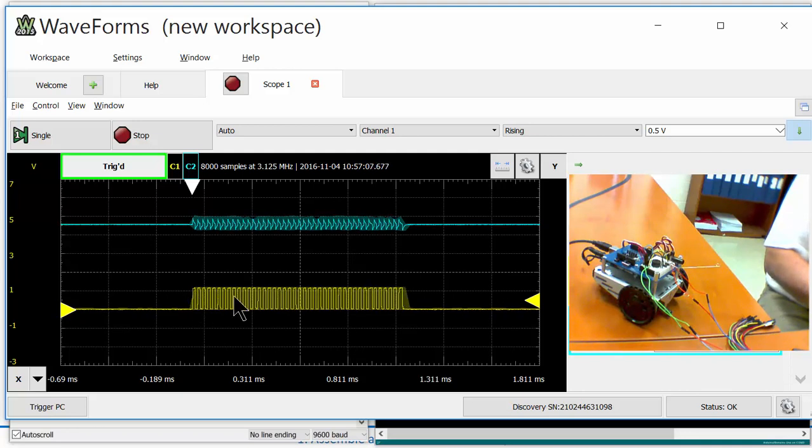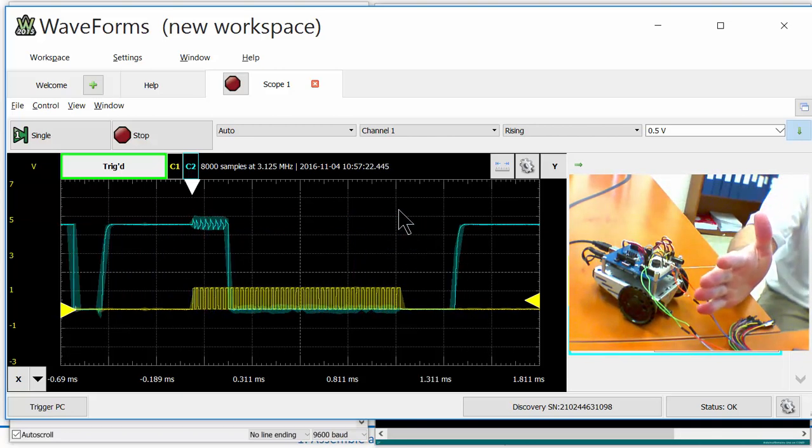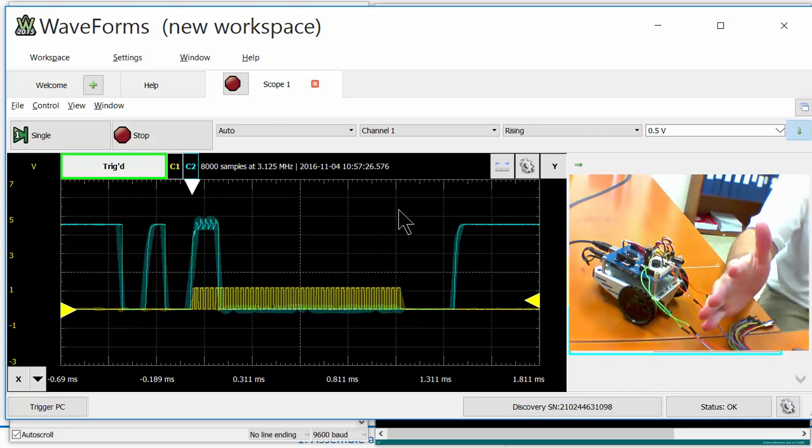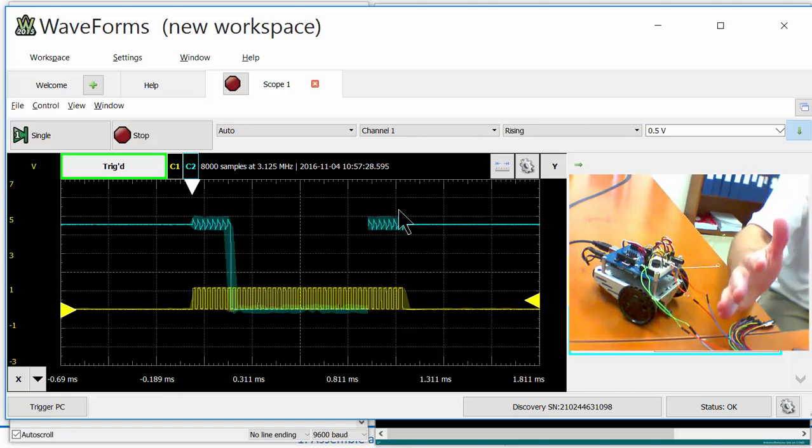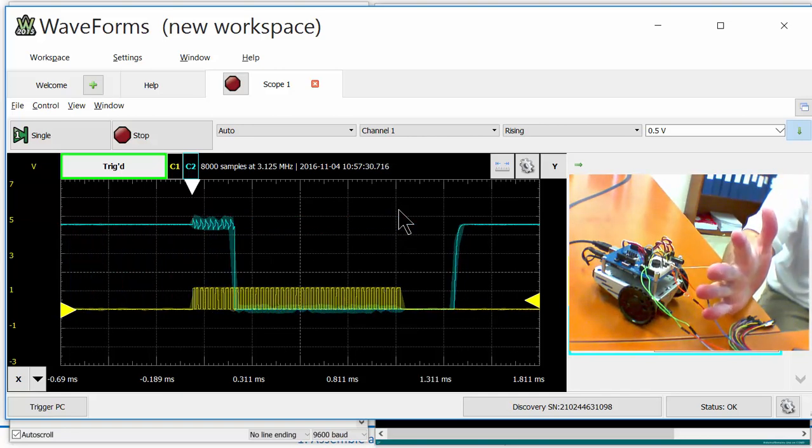So I turn on the tone, 38 kilohertz. You can see it's just a square wave at 38K for about a millisecond, and then up here is what the detector sees. So you can see that there's coupling onto here, but it's not a logic low. But watch what happens when I get my hand in front of it. So I'm going to put my hand in front of it, and it goes nuts, right? And I take it away, put it there, take it away, put it there, and look at that. Isn't that awesome?